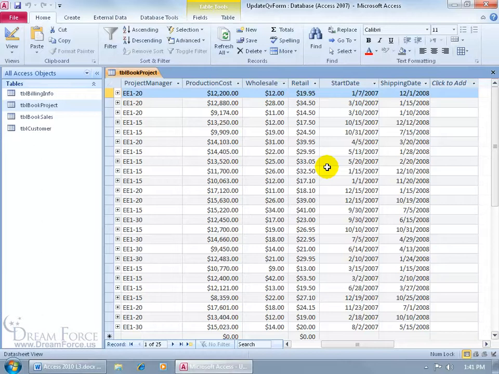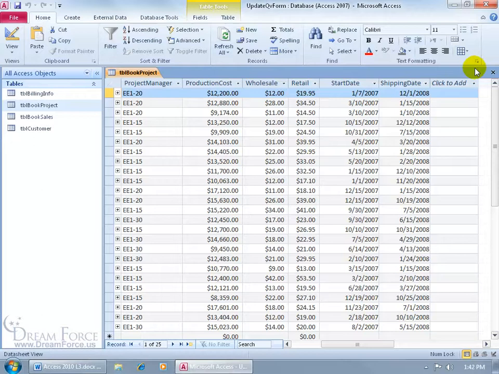I can go ahead and create a form where the front-end user just has to type in a number to increase the retail price by, let's say 5%, and then hit the run button. I'm also going to add a button that when they click run, will run a macro, and that macro will go back and open up the update query, all this behind the scenes, and then apply that, if it's 5%, to the retail price. Not just multiply it, because if you multiply 5% by $39.95, you get the result of that, but it needs to be added on top of the base price once we get that percentage of the original price.